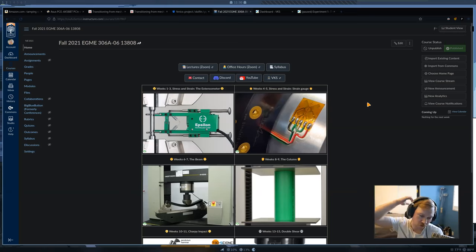Okay, so it's 11:30 now, so we're gonna get started. So today we're gonna be doing our first lecture for the theory portion for the lab. This will be the lecture for our very first lab, which is on stress and strain with a focus on the extensometer.